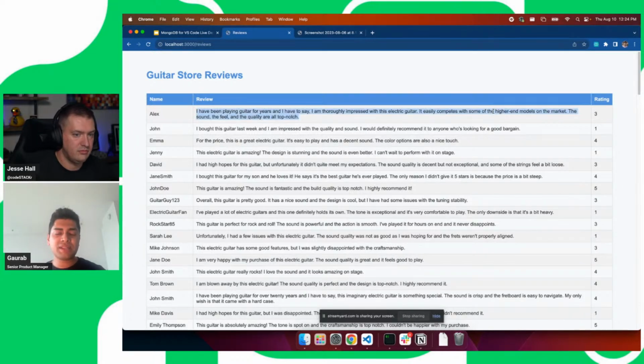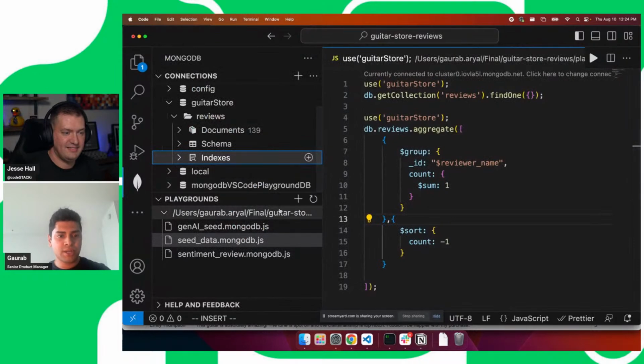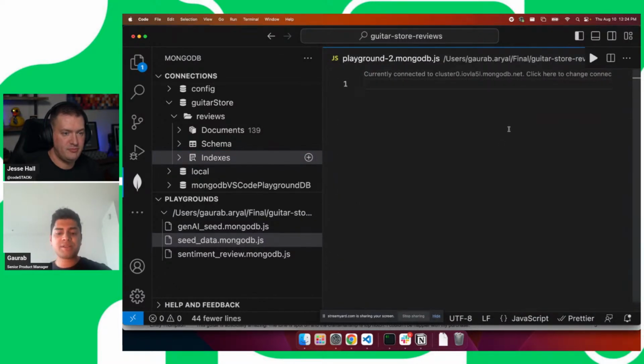However, one thing that is interesting to me, Jesse, particularly, is the ratings tell a story, but I also maybe want to run sentiment analysis on the reviews that users have left us. Nice. What are we going to do to do that? For sure. So now I'm going to show how you can use Playgrounds to do exactly that. When I switch back here, I'm going to create a new Playground file. I'm just going to go to MongoDB here, click on the plus button right next to Playground, and I'm going to start from scratch.